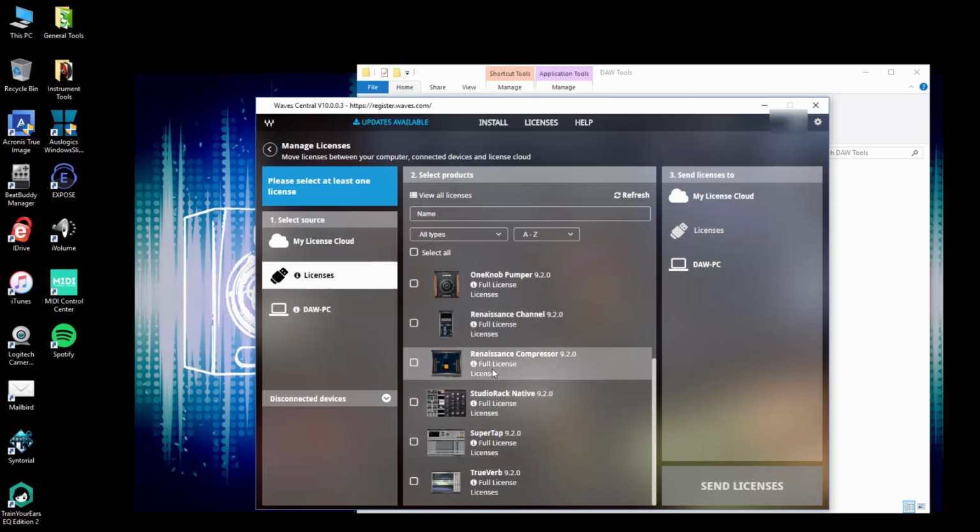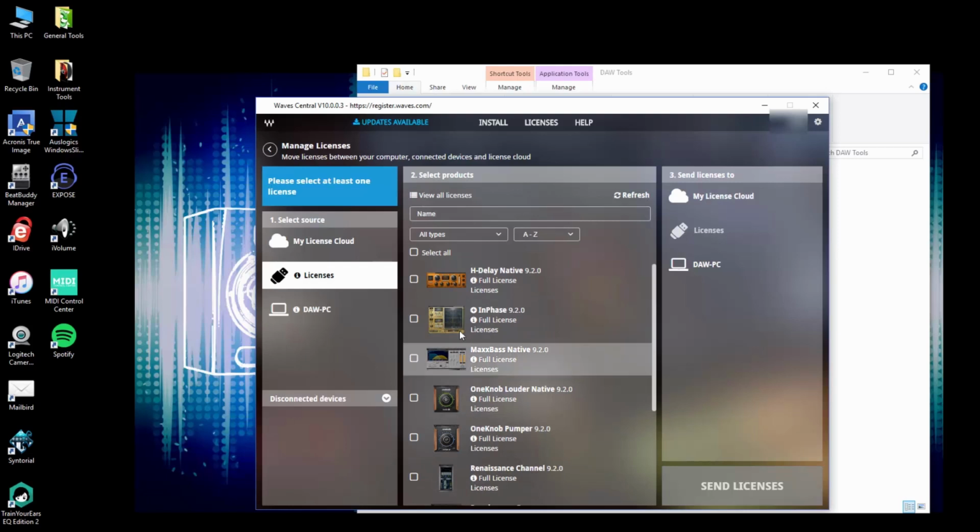So if you don't have a license installed in here, then you can't access it. The other thing to keep in mind with something like Waves, even though you might see great specials of $29 and that sort of stuff, is that they do have a maintenance fee that they charge you. If you want to be able to keep up to date, you'll see here it says updates available.